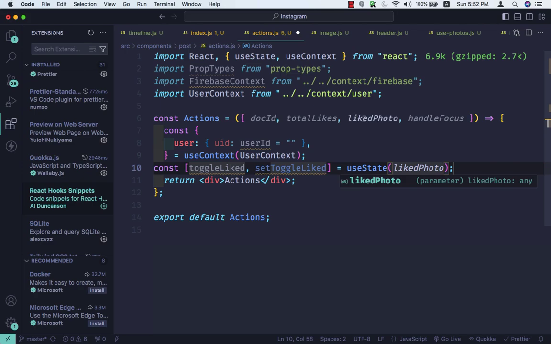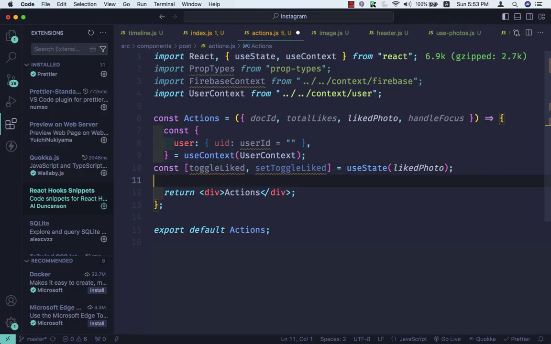Okay, so from here we can get it. So initially whatever the state, it will be like true. If it is true, it will be in red. If it is false, it will be a white heart. Okay, so this is for toggling the like heart. Okay, so this one we have completed.